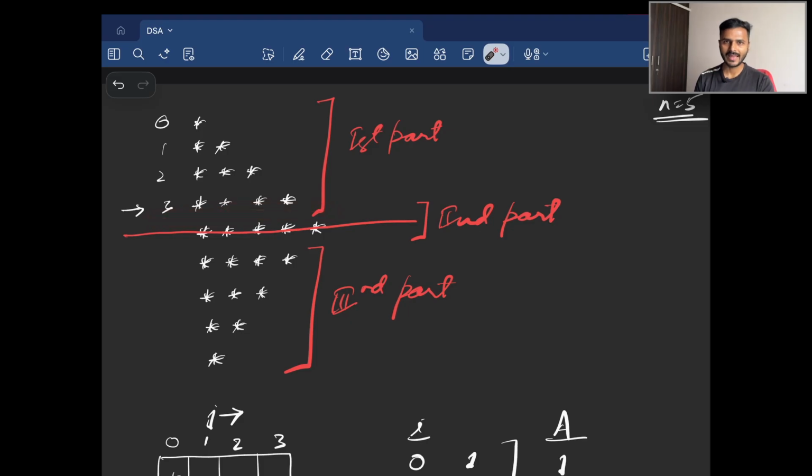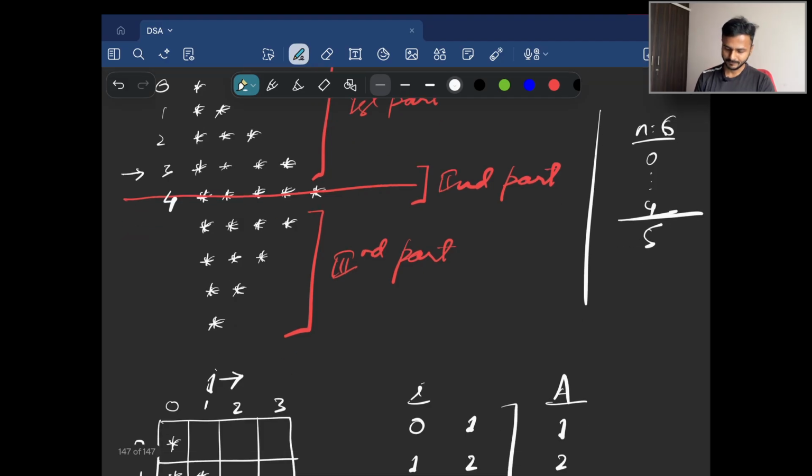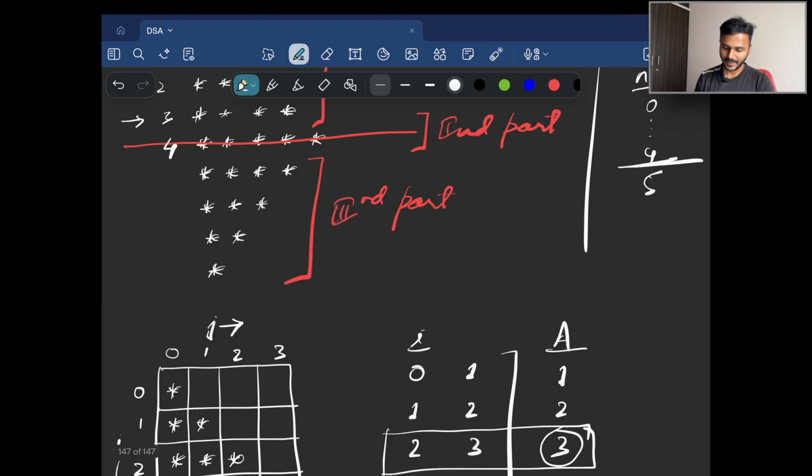And the reason we are stopping at 3 is because the value of n is 5. If the value of n was 6, we would have stopped at 4. And this second part that you see would have been at a point where I is equal to 5, right? So if n is 5, this second part will be at 4, which means the previous part would end at 3. Similarly, if n was 6, this second part would have been at 5, which means the previous part would have ended at 4, right? So that is how it will go, which means that for n equal to 5, we have to stop at 3, which is n minus 2, right?